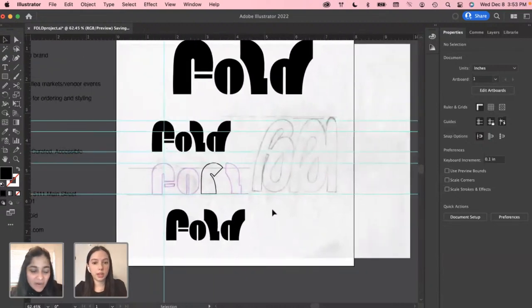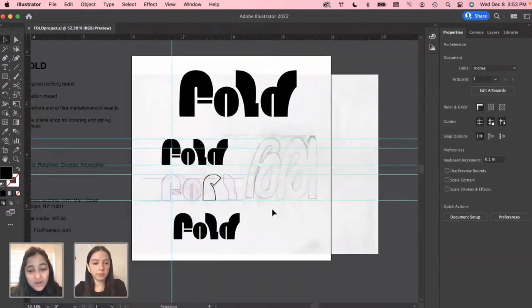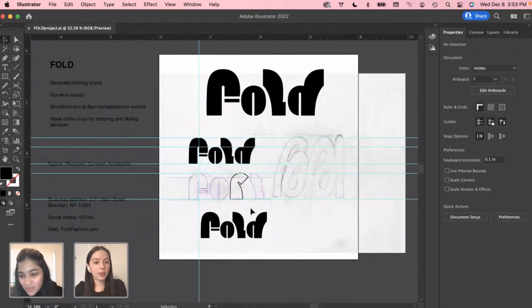That's amazing. Paola, would you like to give a recap of what you're working on? We have a question which says, what's the name of the project you're creating? Okay, yeah. So Fold is what we're making. Right now we're making the logo for it. It's a recycled clothing brand where you would bring in your clothes, donate. They're going to curate things for the store and be at vendor events and just really be in the community, kind of a secondhand shop that's out there with the community doing things for the people. So that's the concept we're going with here.